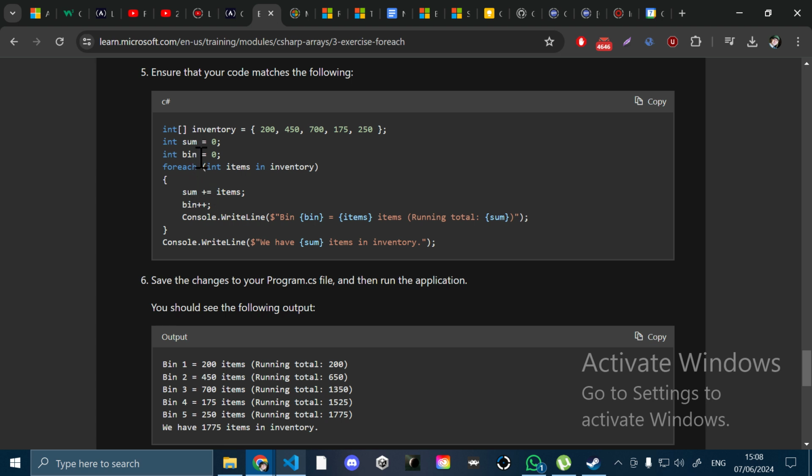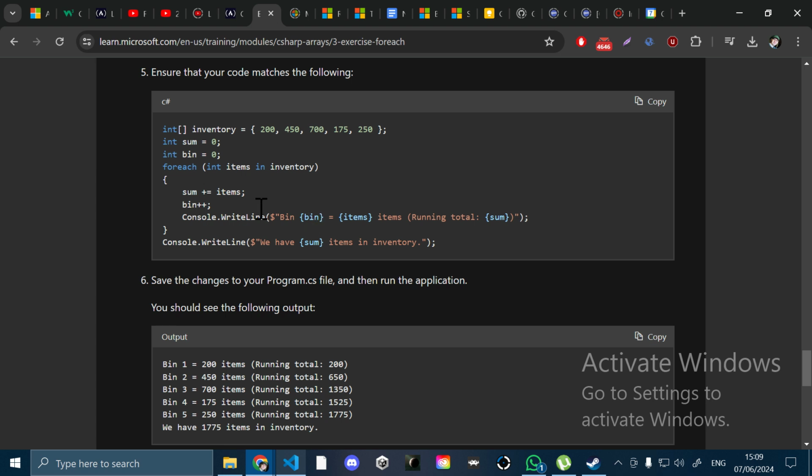Sum starts at 0, so now it becomes 200, because this says sum is sum plus items. Now bin started at 0, and here we say bin plus plus, so bin is bin plus 1. Bin goes from 0 to 1. Yeah. So now you say Console.WriteLine bin.